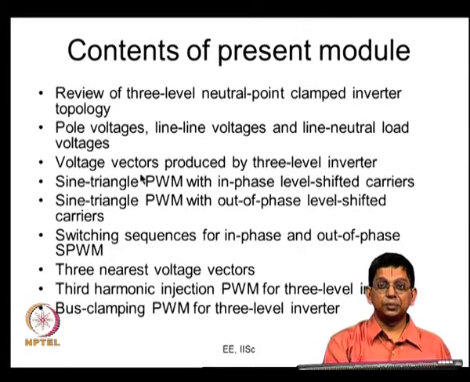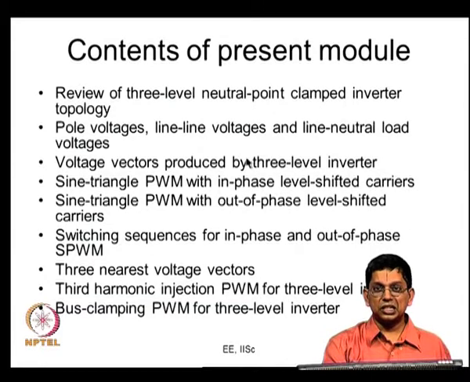What do you mean by redundancy? If more inverter states produce a particular voltage vector, then you call it redundancy. Now, if you have a particular vector, let us say the vector is of length VDC and its angle is 60 degree, only one unique inverter state might be possible. Let us say another one, you have 0.5 VDC angle 60 degree. That vector symbolizes 3 phase voltages or the line to line voltages. It is possible to apply that vector using 2 different inverter states. So, that is redundancy.